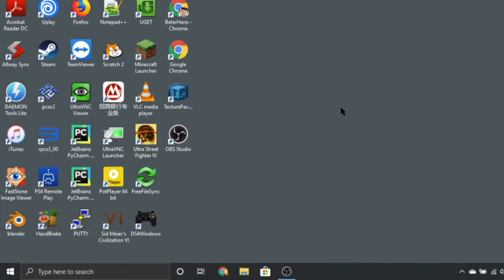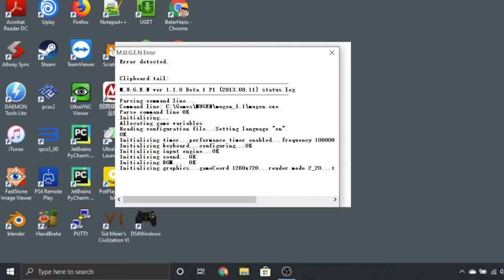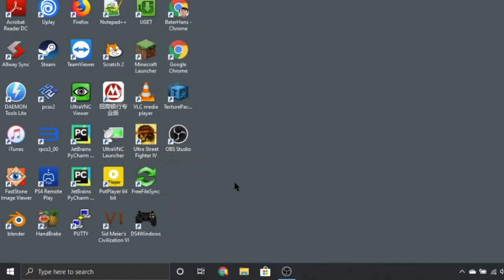This video will show you how to install and upgrade Intel display or graphics drivers. Sometimes you're running MUGEN 1.1 and some people experience this kind of error, says graphics gain coordinates error. This error means your driver, especially the OpenGL part of the driver, is not installed.